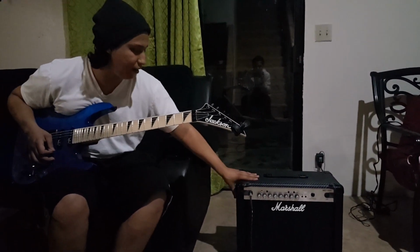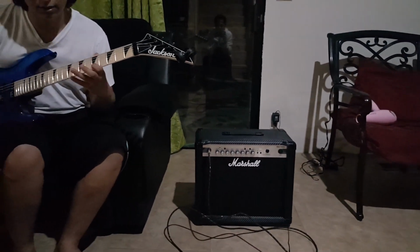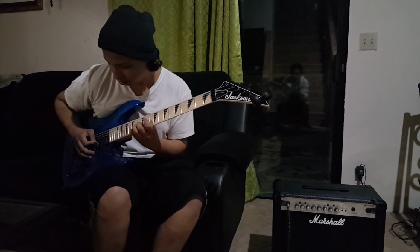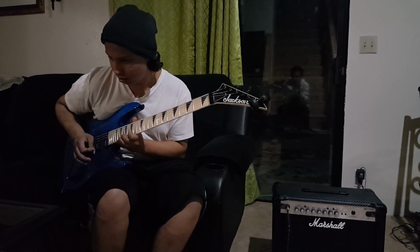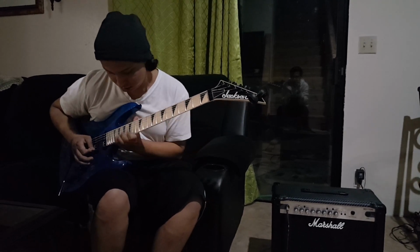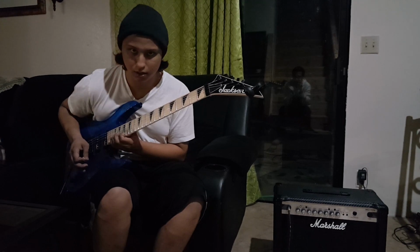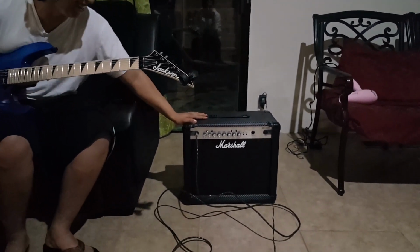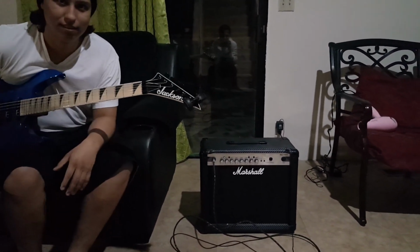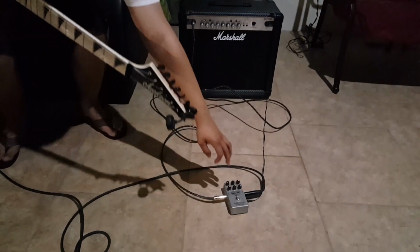Because this is carbon fiber, and I don't know what happened. It's not broken or anything. It got wet, but like I said, probably the electronics of today are more resilient to water, I guess. Next time we throw the guitar in the water and see if we can balance out the universe.